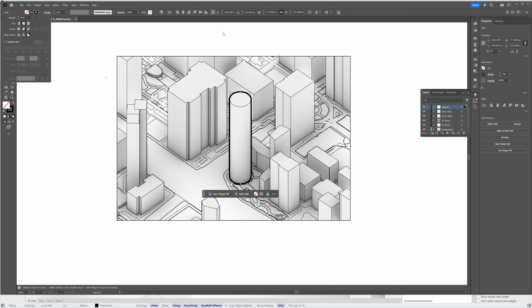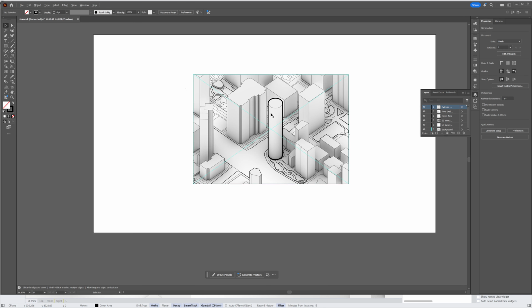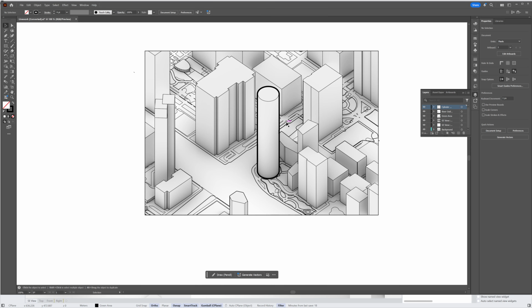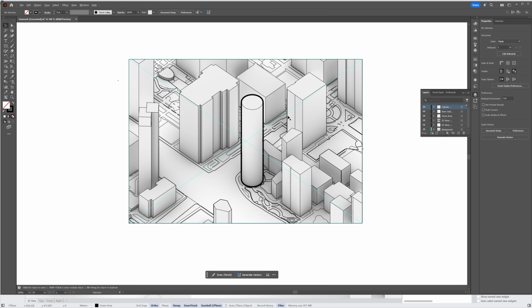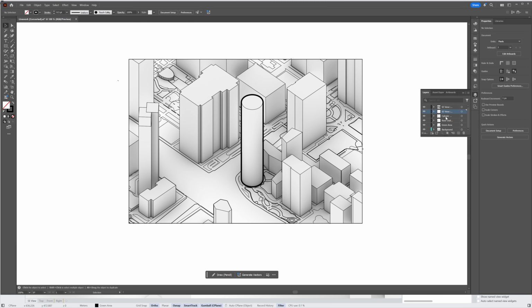And when I align the stroke, my central cylinder really stands out on my file, which is great. And I can do the same again with the green areas and the other areas. And I'm going to make sure that I move these layers to the very top so that my line work remains over the other lines.